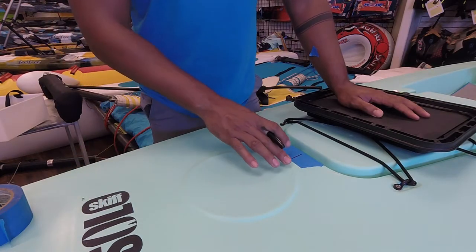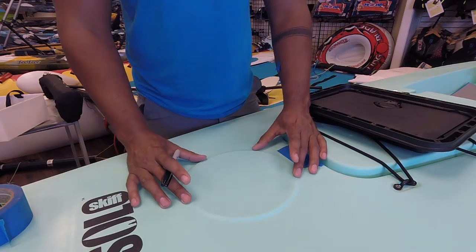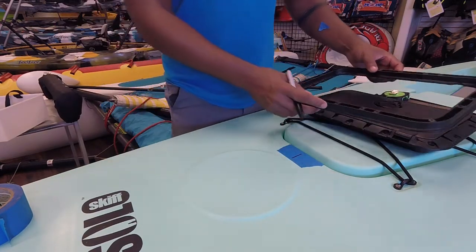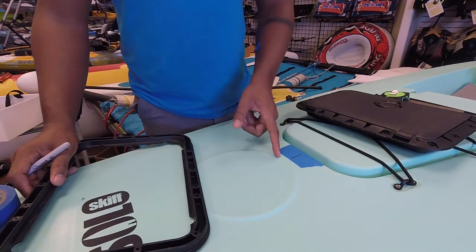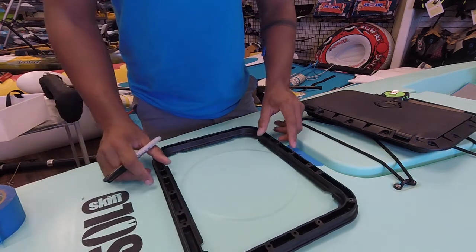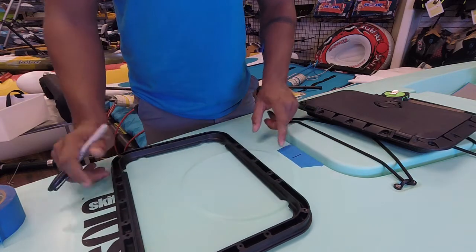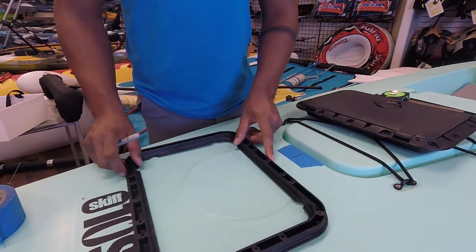There is a pre-beveled area for a circular hatch. Most customers find that this hatch is too small to really be accessible while you're on the water or fishing, so that's the reason why we install these larger square hatches. What I like to do is line up my center line, and the inside of this bevel here will be the inside of where I want to cut, because I want to cut this entire circle area out, but I don't want to get off center line, and I don't want to cover up the solo logo.